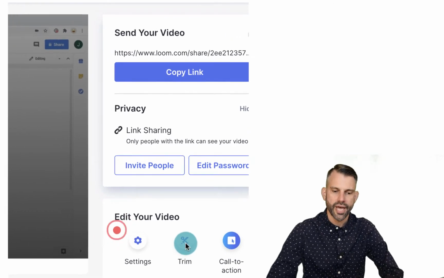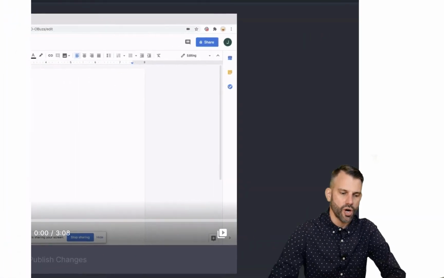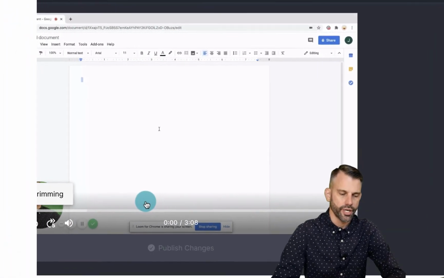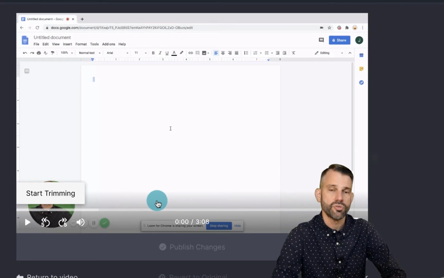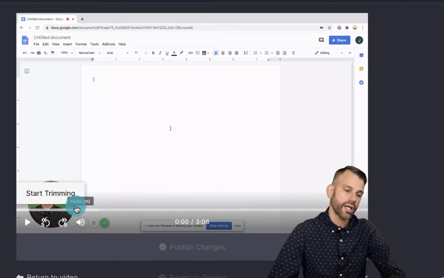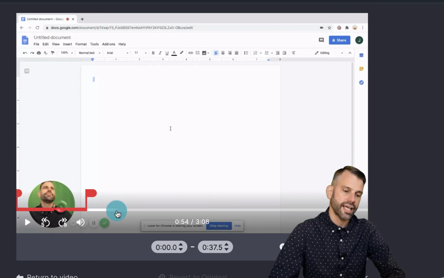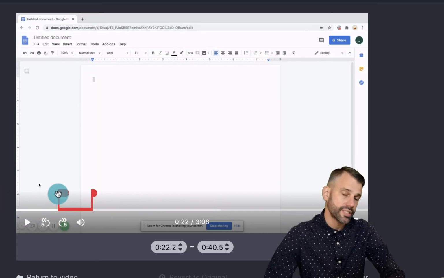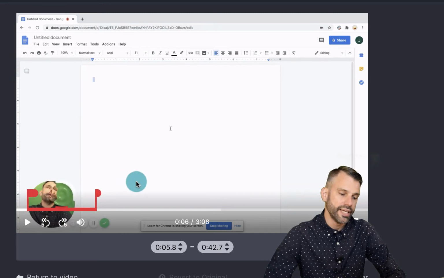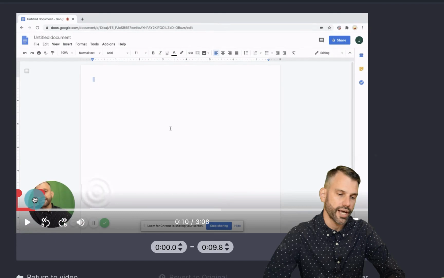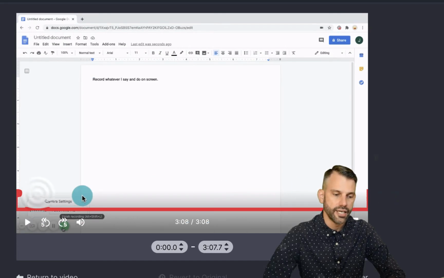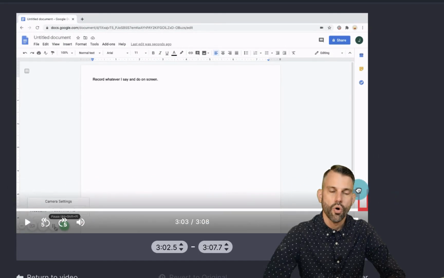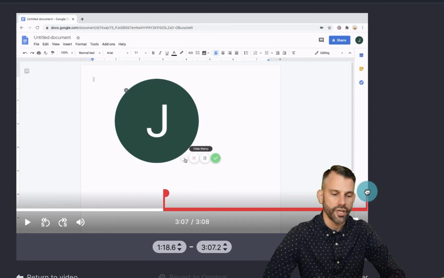Okay, let's look at Trim next. So Trim opens this video up. I'm going to go ahead and close down this tour here. Trim opens this video up and gives me the option to start trimming. Now, when I click Start Trimming, it's going to select an area of my video to delete. Okay, so notice that this means that I could delete from the beginning of the video. So click this all the way to the beginning. Click this to where I want to cut out. I could delete the end of the video, okay? Or I could delete in the middle of the video.